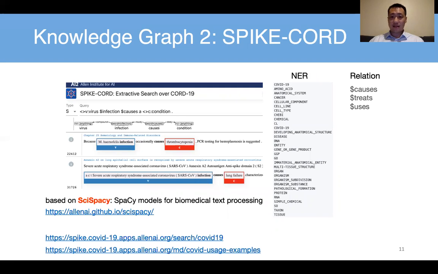And this one is also developed by AI2. It's focused more on the sentence level, trying to identify the named entities, I would say the concepts, and the relations between them. For example, which virus causes what kind of disease, or what kind of chemical can treat what kind of disease, or the usage, those three types of relations. And by using their tool, which is called SciSpacy, that can identify the entities and the relations, they can build a knowledge graph. That will be, so the relations are no longer the frequency of the co-occurrence, but the concrete relation between the concepts.